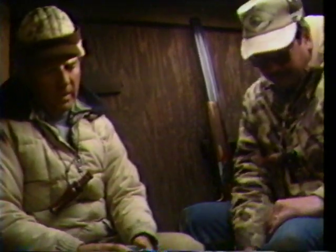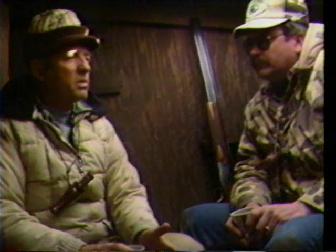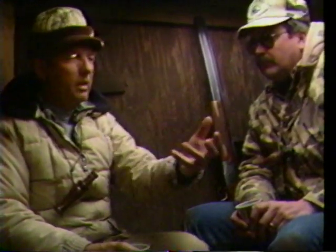The decoys are set and we're enjoying a cup of coffee in here. We need to talk about personal camouflage and how geese react to different weather conditions. Camouflage is certainly an important subject. Geese have extremely good eyesight, and if you're not aware at all times that movement can spook the birds, you've wasted some of your effort putting out decoys and camouflaging your blind. Movement in the blind calls not only attention to the pit, but movement is really unnatural to geese unless it comes from the decoys themselves.